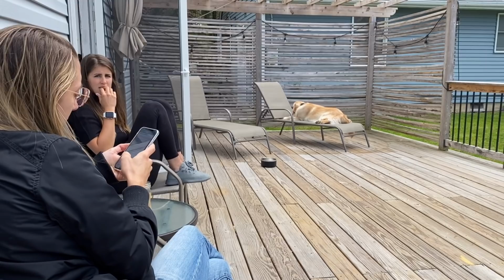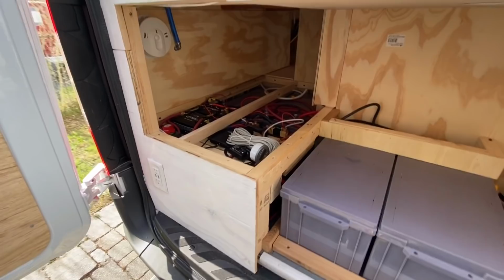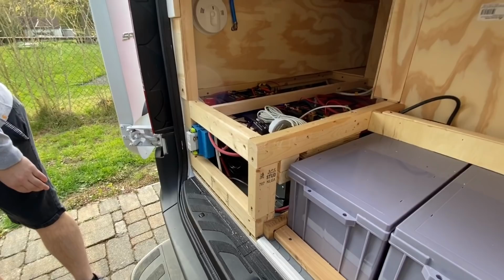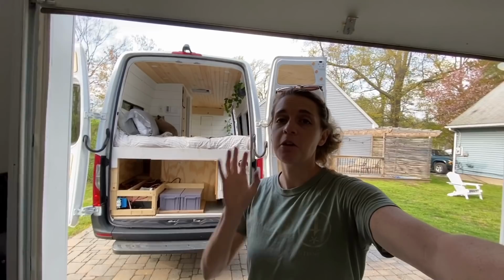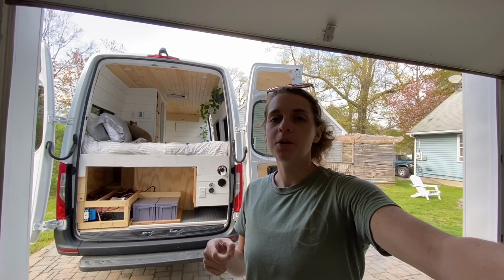Some of our projects with the van have been rewiring and reconfiguring our electrical. All right, we're here at Frank Design Company with our good friends Josh and Casey. This is where the van was built, and what we are doing right now is redoing the electrical. So we're not adding or changing any components, we're just taking it all out, reorganizing it, rewiring it, putting it back together, and hopefully we're gonna have some really great results.